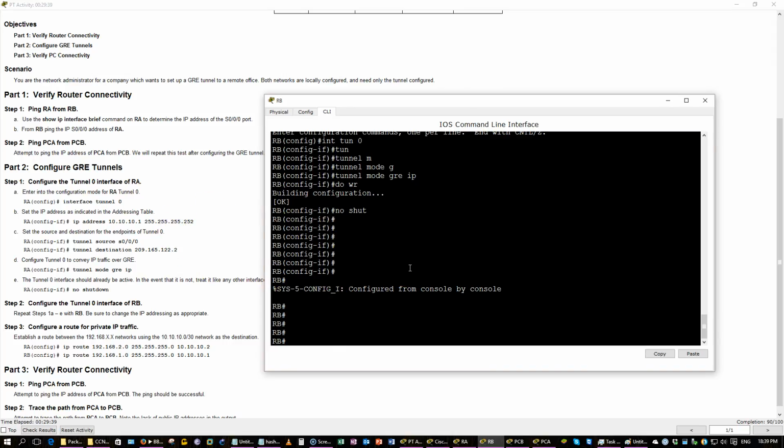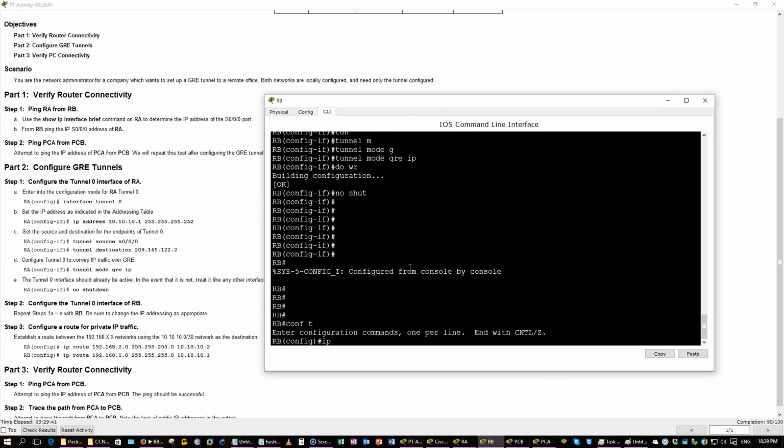And now let's set up a route for that tunnel. We don't have a routing protocol, so we need to set a static one.